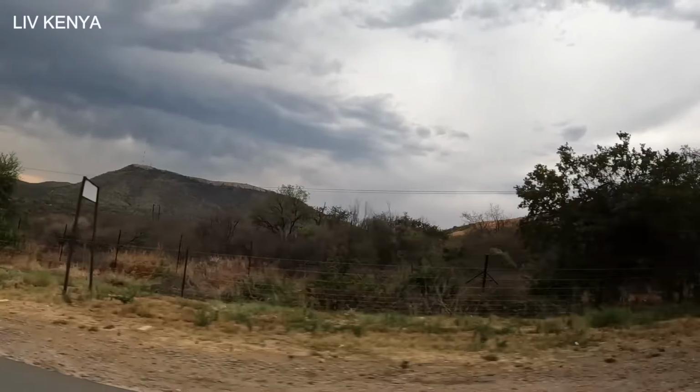They look like some hills of sand or some soil. So we were thinking that they were mining something until we come across this building which has like two chimneys with some fire coming out of it. So if you are in South Africa and you know this place, it's 72 kilometers to Pretoria. If you know what kind of mining or what kind of activities happen there, please let us know.